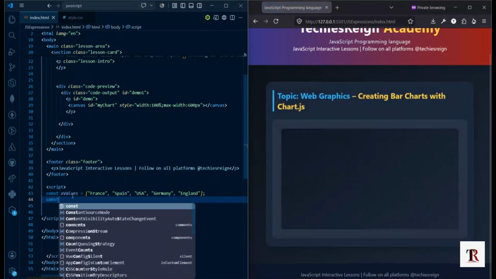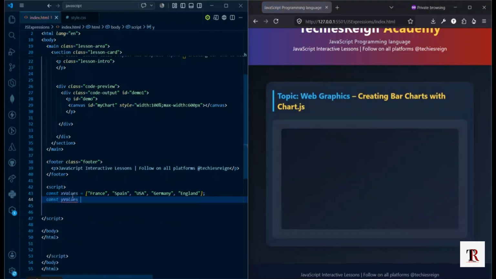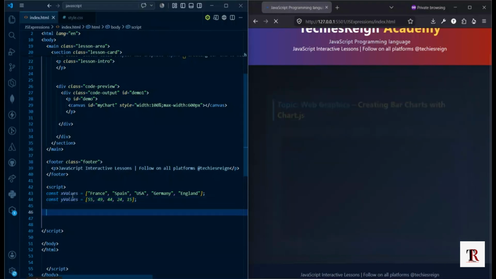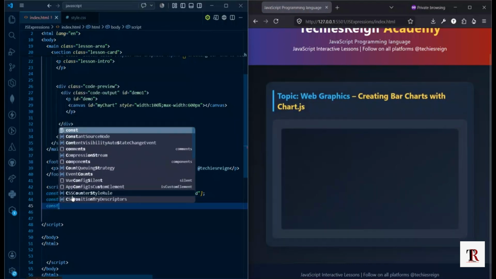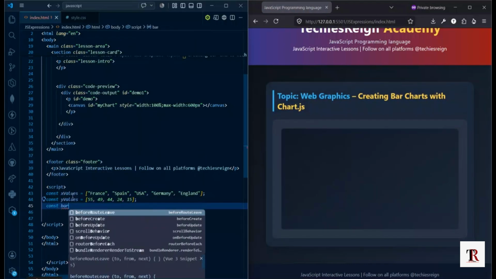Now that I have the X values, let me also add my Y values, and it's going to be an array as well. It's just going to take generic numbers like this. Once we have that, let's add one more thing, our bar colors.